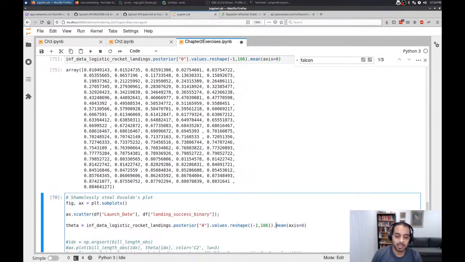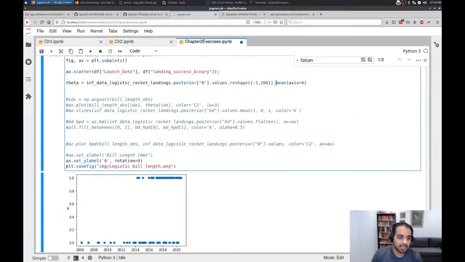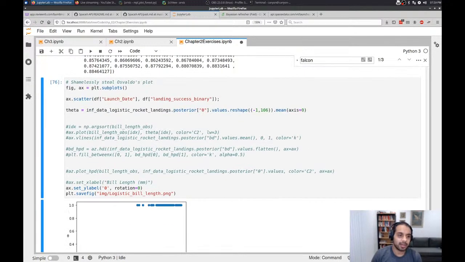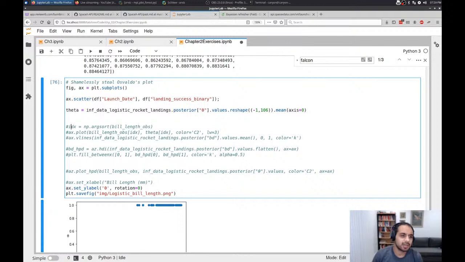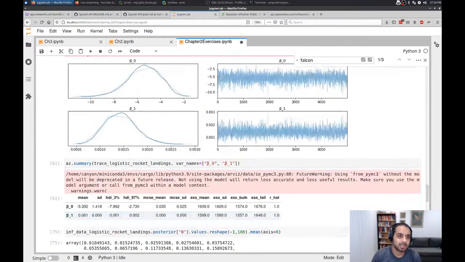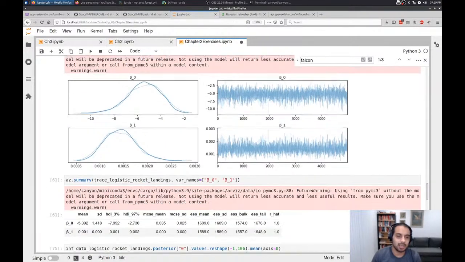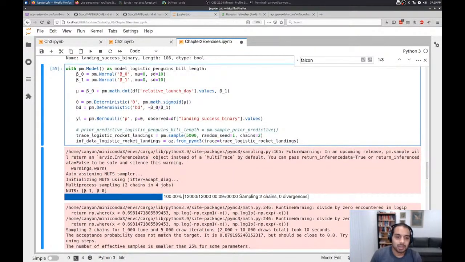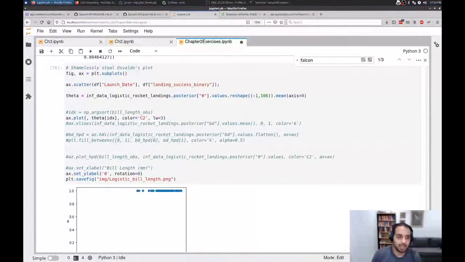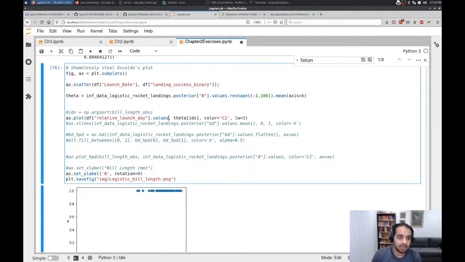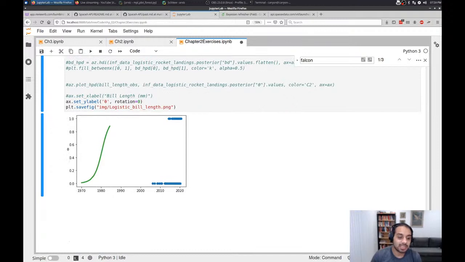So we should be able to get that here. So, all right, great. Theta worked. I don't think we need the arc sort because things are already sorted by time. So what I want to plot in this case is, let's do time first. I want to plot our x-axis, which is the relative launch day values, and our theta, and fingers crossed. See what this looks like.